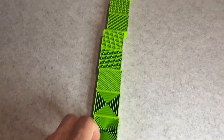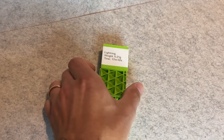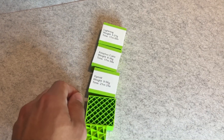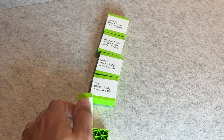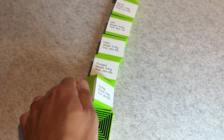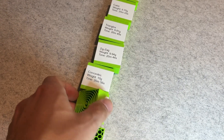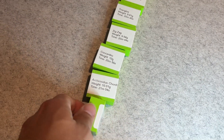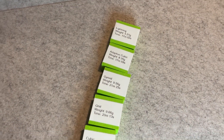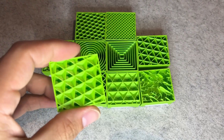So based on that, lightning infill is both the fastest and the lightest — but what about strength? I did basic strength testing on each print by applying pressure with my hands and seeing how much each could flex or resist breaking. Of course this isn't a controlled lab test, but for real-world usage it tells us something. Gyroid held up the best overall — it flexed under pressure instead of snapping and distributed stress evenly across the part.